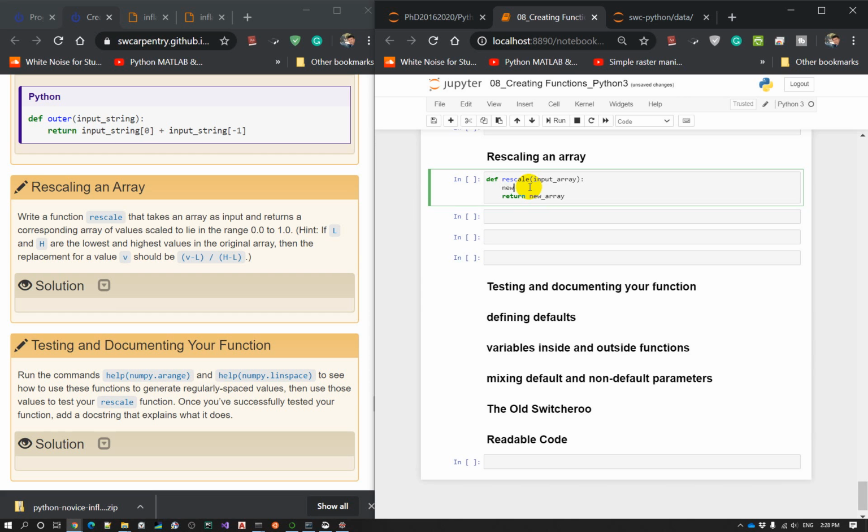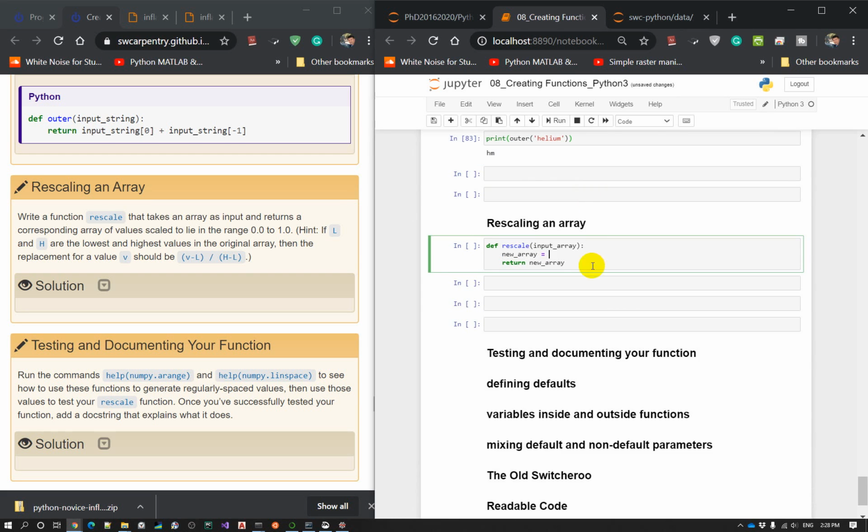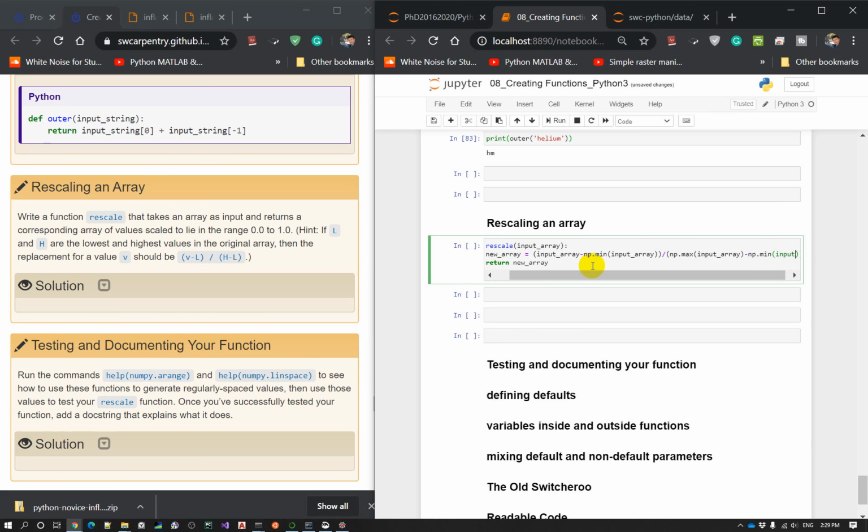Here we call new array is equal to, let's say we got an input array, and the formula is the input array minus the lowest, that means np.min of the input array, divided by np.max of the input array minus np.min of the input array.